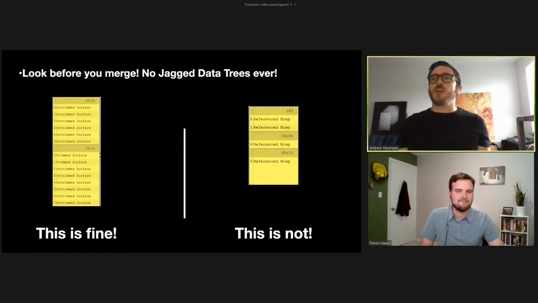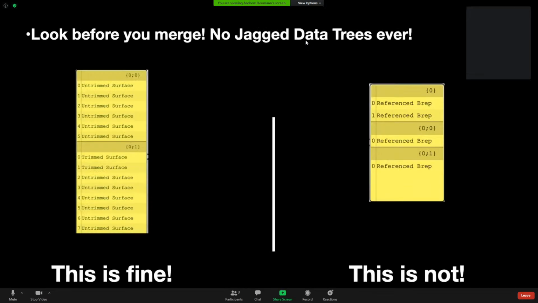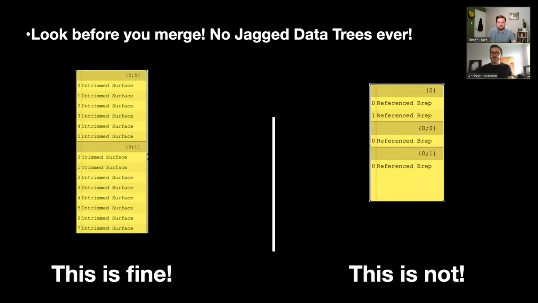If you see the thing on the right where there are branches that have different branch path lengths, something has gone wrong. This is what we call a code smell in Grasshopper. This means something is bad. Somewhere your data is not rectangular and aligned. And so this is a bad sign. You always want what I refer to as rectangular trees, where it doesn't mean that all the branches have to be the same length, but it means that all of the branch paths need to have the same number of indices.